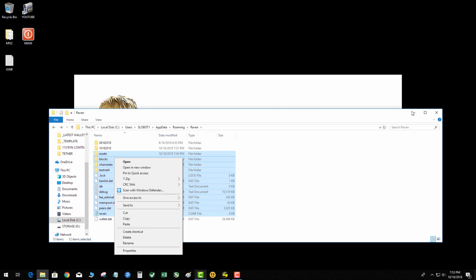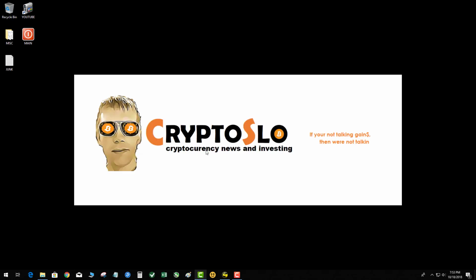Okay, so after that's deleted, you simply restart your wallet, and it will do what's called rebuilding the block index. So think of the block index as kind of like your table of contents for your blockchain. So now let me repeat, this is the nuclear option because obviously you are deleting the blockchain download as well, right?